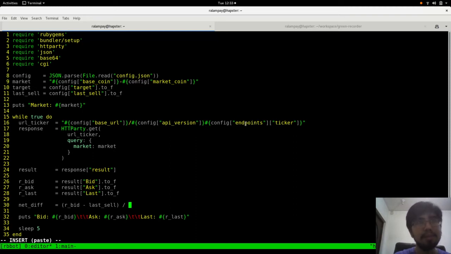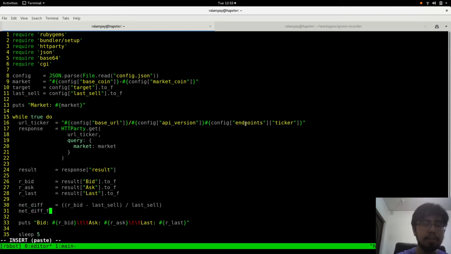The bid price minus the last sell over the last sell, if I'm not mistaken. And that will be a percentage value that I can multiply by 100. Actually, I'll keep this. Net diff, and I'll say net diff formatted, which will be the net diff times 100, so I can display it in my output right here.